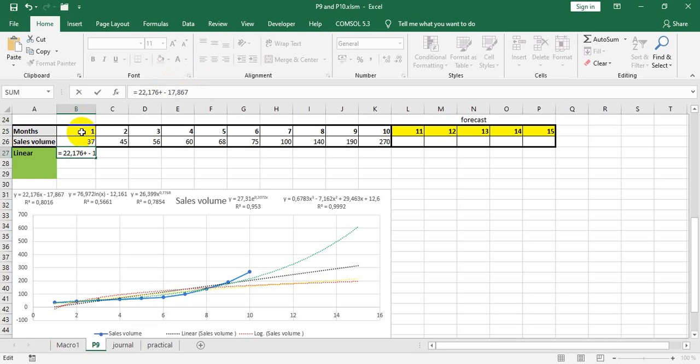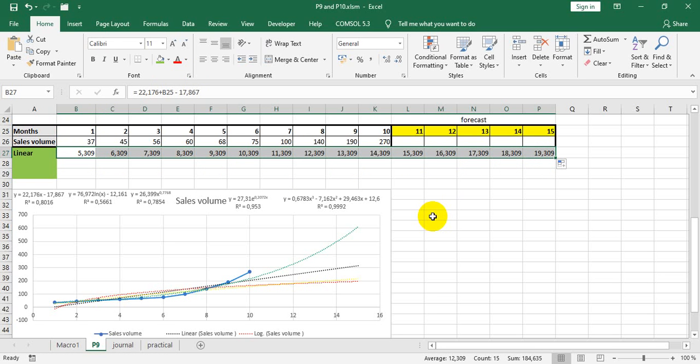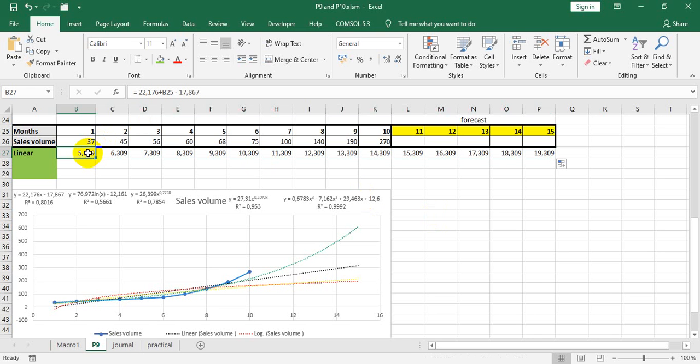Multiply by this and click enter. And propagate it right, forecasts included. Oh, it should be multiply. Multiply, don't forget about multiply, forecasts included.